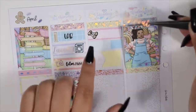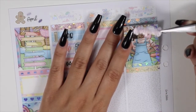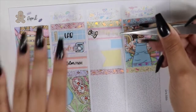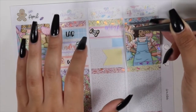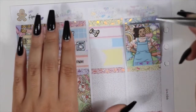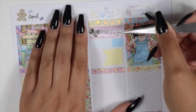But yeah. This is from Carly Plans. I did work out. Did I mention what I did? Yeah, workout and then Trader Joe's. I messed up my order. It's fine. This is very out of order. I just realized that I messed up my order. But this is from Carly Plans.